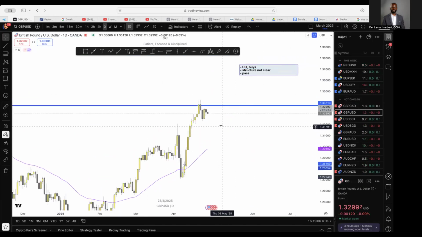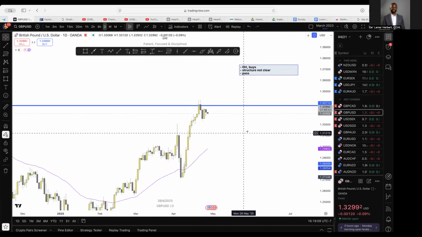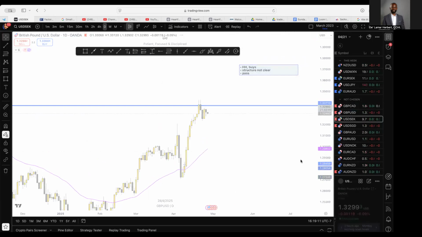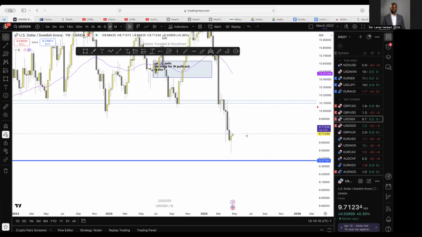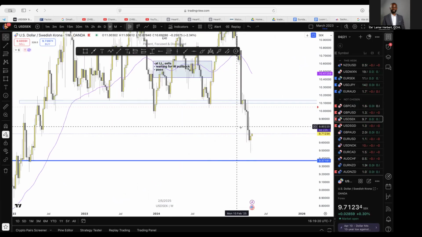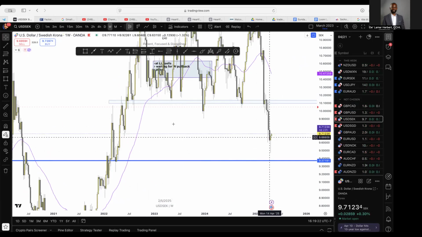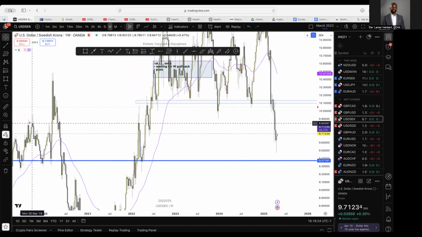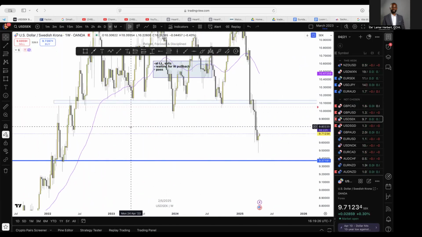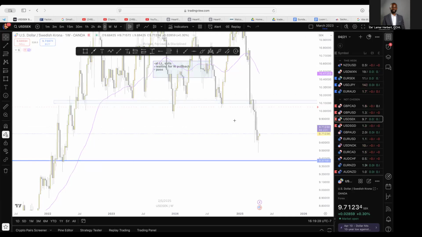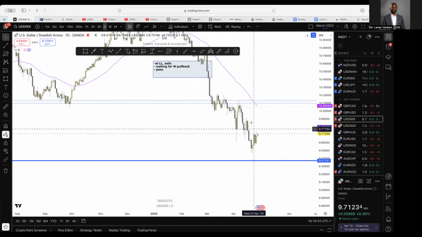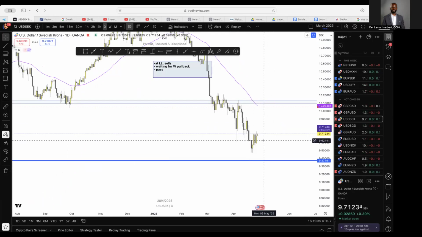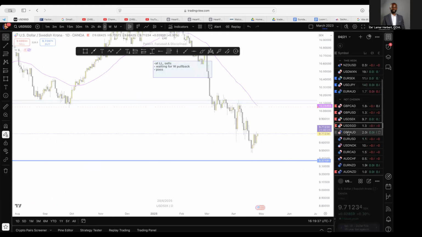GBP USD, we'll be looking for buys, but as you can see, we're already close to the take profit. So it's not clear, pass. USD SEK, waiting for this weekly pullback, a deep weekly pullback. I have an alert here. We need a deep weekly pullback because we have no areas of interest here. It's not really clear. Yeah, we don't want to go back more than about 4 or 5 years. So I don't see any real deep, and not the right time for a counter trend as well. So pass.